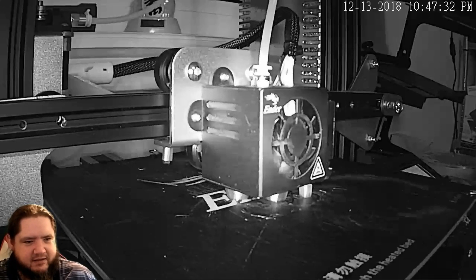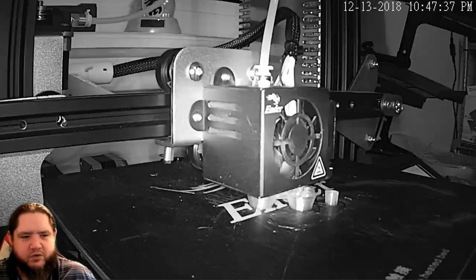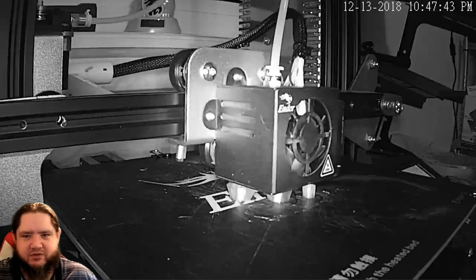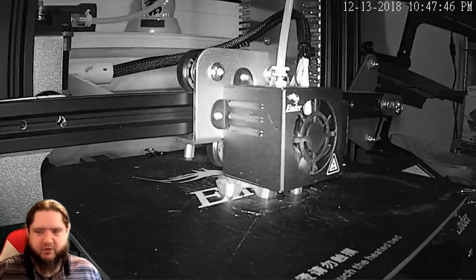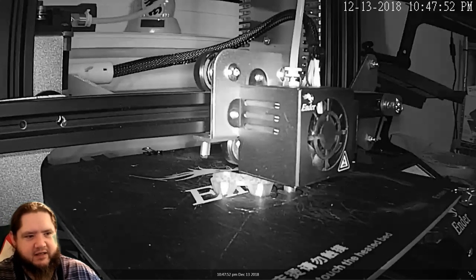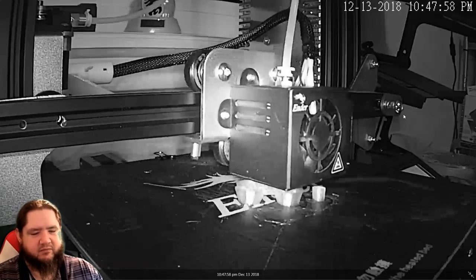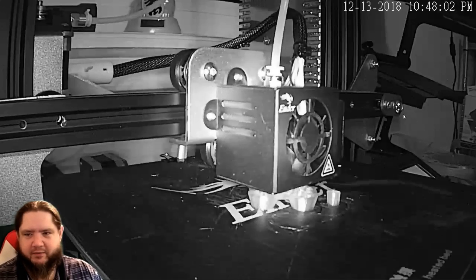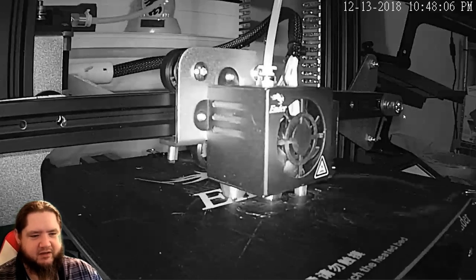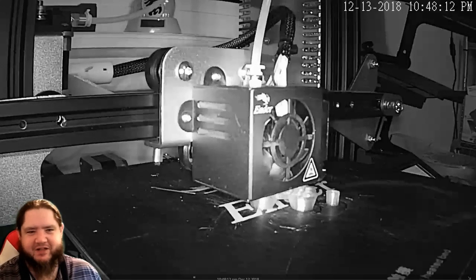Let's see. Matt says he hasn't printed anything yet. Need to get the belt fixed. I'll have to try this weekend. We should talk later. Tell me what's going on with the belt. I know you had mentioned something about you thought maybe it was too tight or not tight enough or something. You know, that tension lock or whatever over here on the side. It's pretty simple to mess with there. But I'm not sure if that's what you mean or something else. I can't wait to see what you and your son get going there. I'm sure there'll be a lot of fun stuff posted on Facebook and stuff.